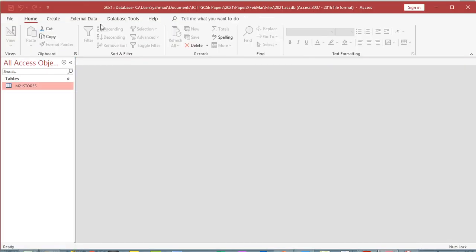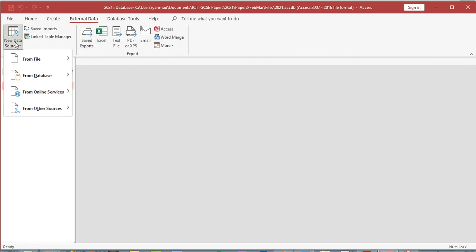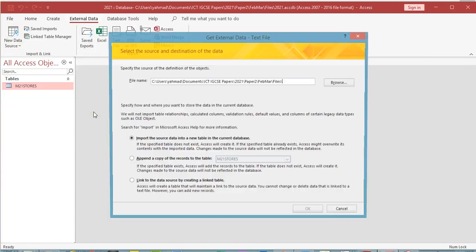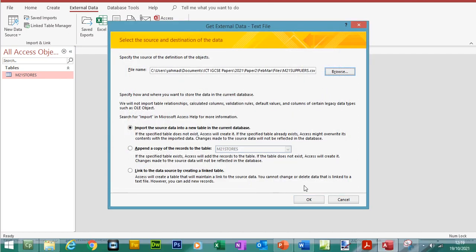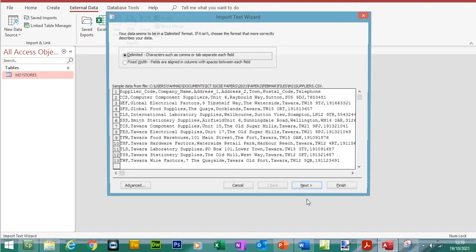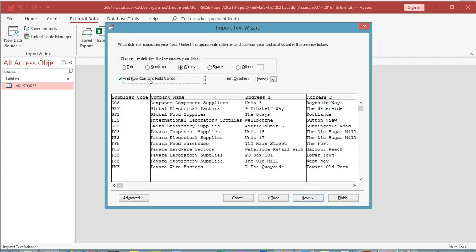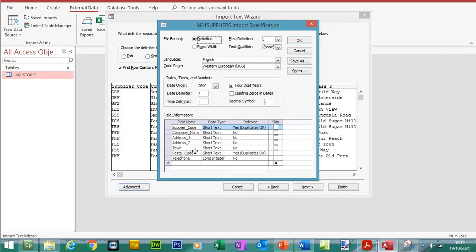Okay, so let's import the suppliers table. Browse, suppliers. Next, first row contains field names, and if you look here, everything's set to text.